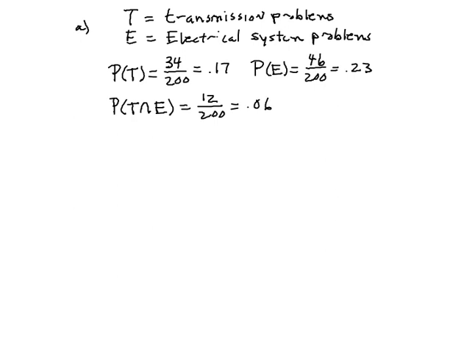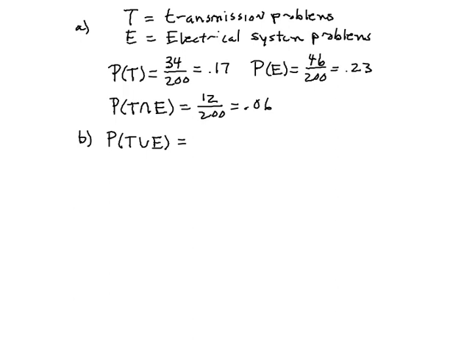Now this is really how you should set up these problems, because you want to be able to use the formulas. You have to establish what the events are, and then begin to use the probability notation so that you can see what numbers go where in the formulas. So when we start to work problems, as in part B, we're ready to go. B says, what is the probability that a person who owns this model of car will have trouble with the transmission or the electrical? So probability of transmission or the electrical is the union. So the probability of T union E.